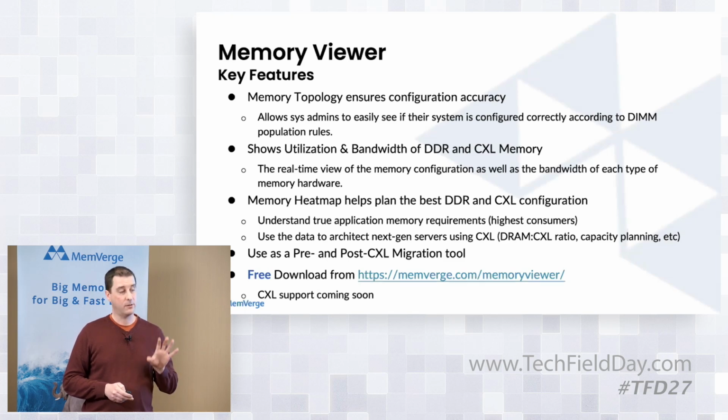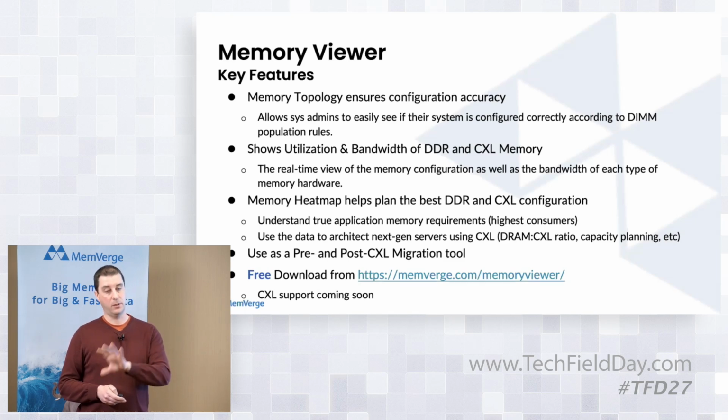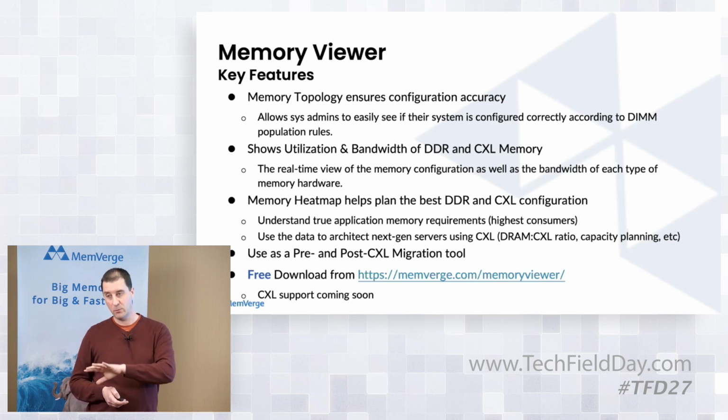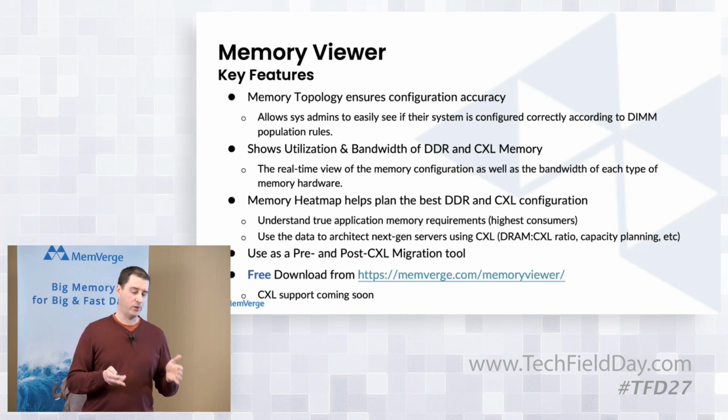So the Memory Viewer has been available for a while. The intent of Memory Viewer is to show you as a user what your applications are doing. So today you can go in, you can look at a process address space and see how much resident set size it has and how much memory it's using, etc. But the key question for heterogeneous environments is how much of that memory is actually hot and how much of that is cold, i.e. could we, under memory pressure situations, move that to a lower tier without the application having to do that for you.